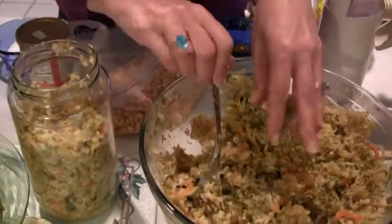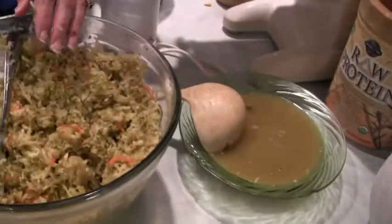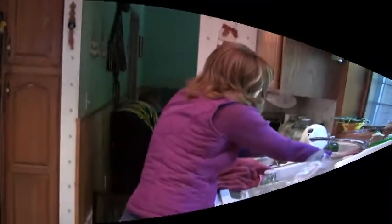So I'll finish later. I'll pack this jar full, and when I'm done, I'll take some of these juices and just put it on top to fill up any holes and stick it in my refrigerator. So it's a wonderful, wonderful treat that I'm going to be excited to try and share with Stewart in just a little bit. So that is our fermented vegetables.